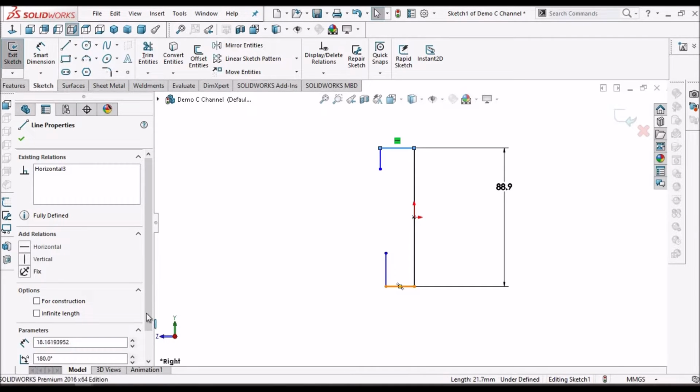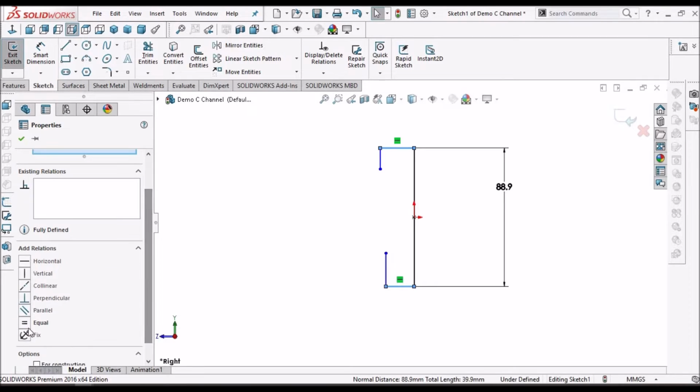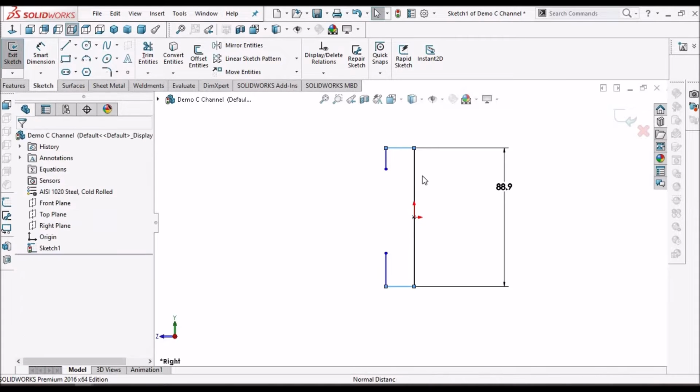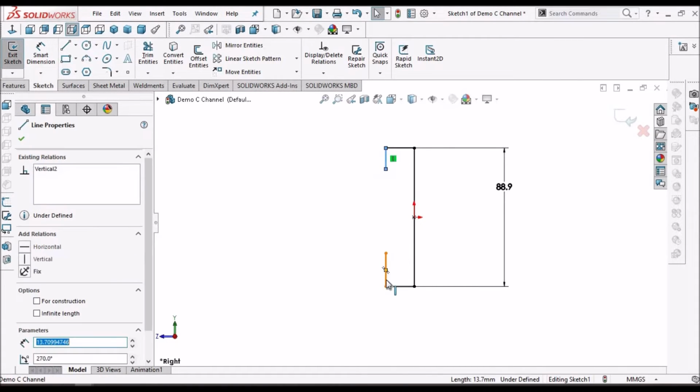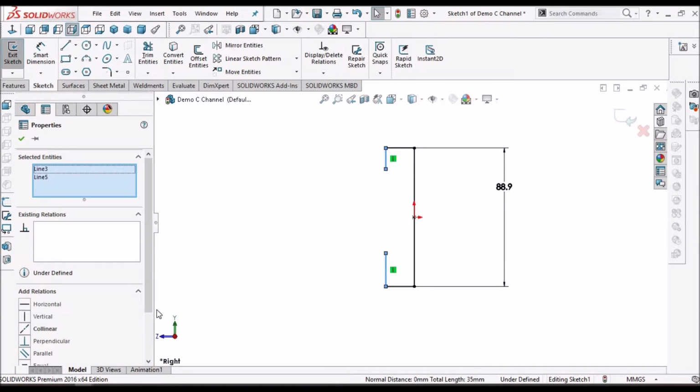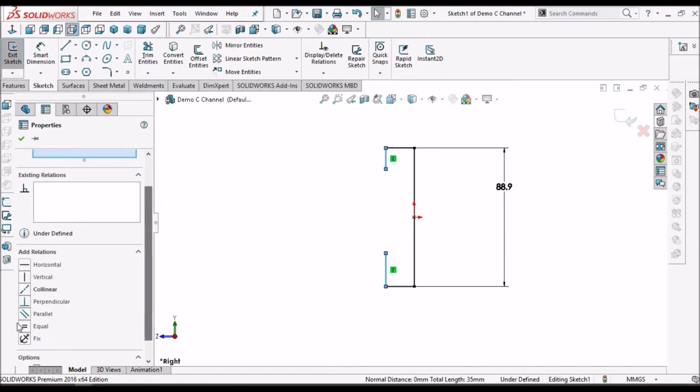Select two lines, make it equal, and we can confirm horizontal also. Select these two lines, make it equal.